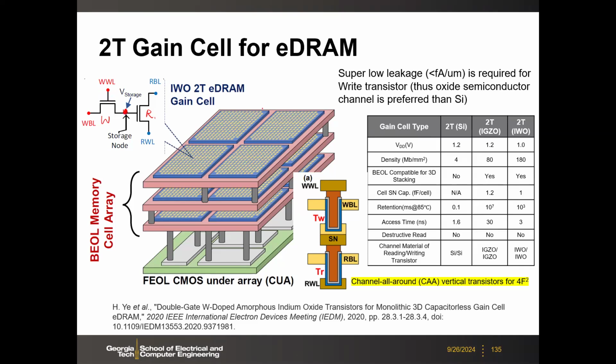Let's say charge, positive charge. But actually electrons flow the other way. But anyway, let's assume this is positive charge. Then you're going to turn on this read transistor. So the read transistor will have high current, high drain current. Or if you do not have the positive charge here, then the read current will be low from the read transistor. So you are relying on this amplification due to the transconductance of this read transistor to read out whether you are going to have the charge here or not as a memory state.